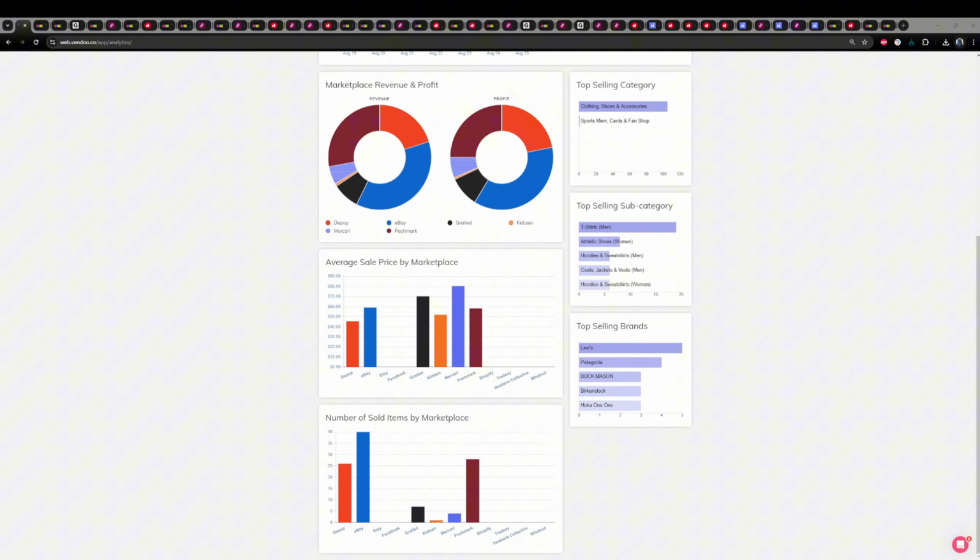This is a little breakdown of our numbers, top selling brands: Levi's, Patagonia, Buck Mason, Birkenstock, Hoka. I'm not going to go deep into our analytics right now, but it is something that I look after very often, and it's super important to me because you really need to understand where your money's going and what you're doing wrong. Anyways, let's get straight to this. Everything is going to be $50 or more.